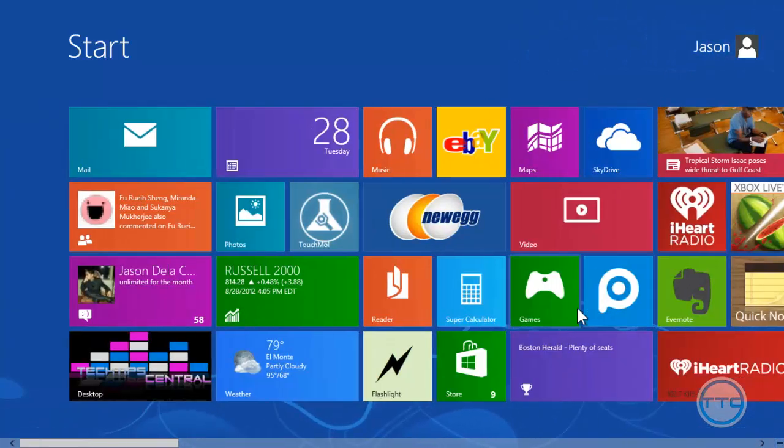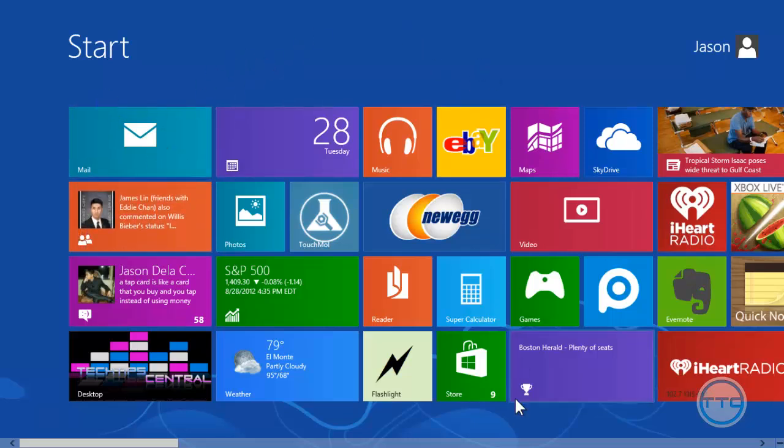But let's get started. So when you first open Windows 8, you will get the mail. Well, basically every app over here except for the Newegg, eBay, Supercalculator and Flashlight.